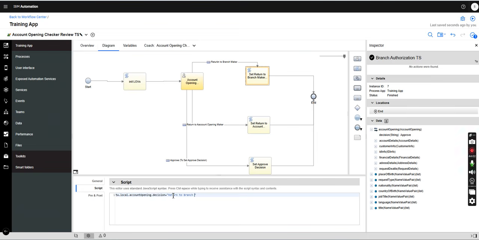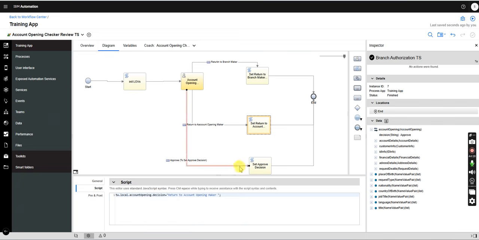This should be the same strings that we have in the process. Okay, return to branch maker, then we have return to account, this one was not used because this is the default path, but still, just for better practice, we are going to put everything in this. I mean, for all paths we are going to set this decision variable.